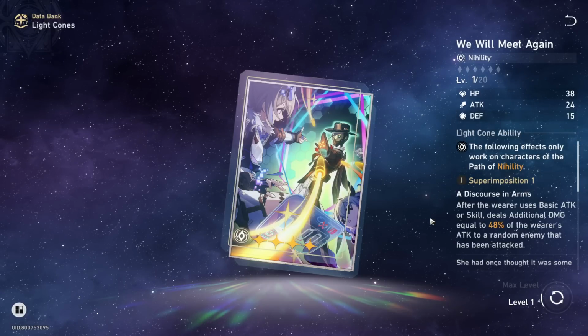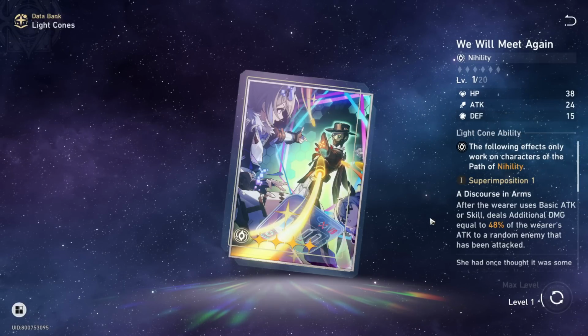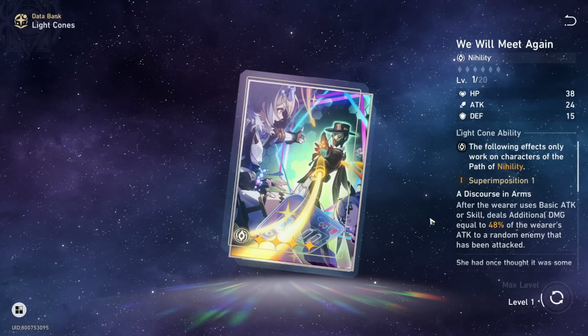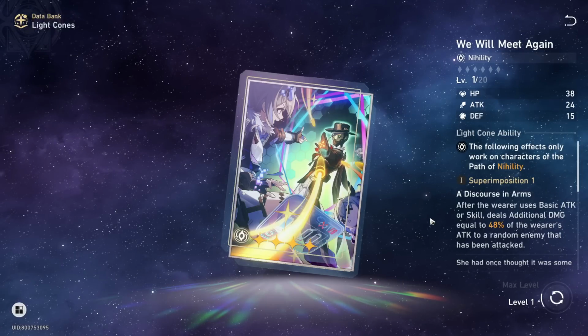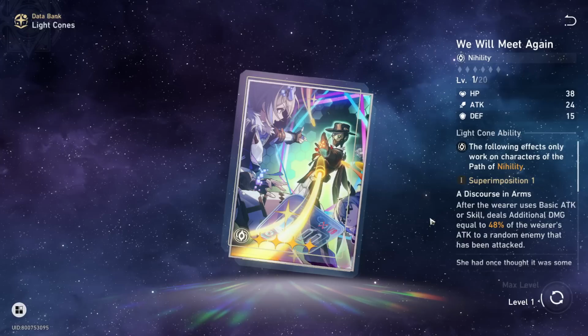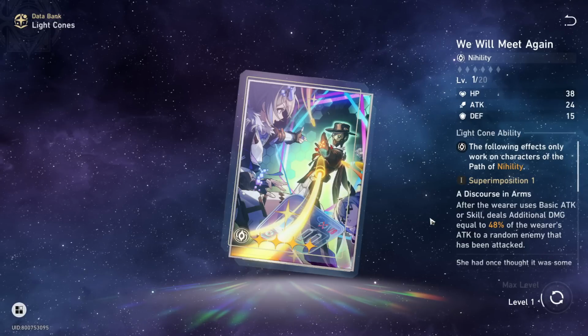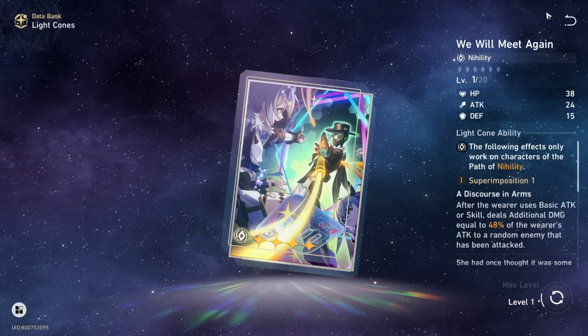There are going to be a lot of Nihility characters over the course of this game, and oh man, the way this is worded, it just sounds so fishy to me. I feel like there's going to be something here. I don't know what it is, I don't know how it's going to work. There's something weird about this light cone, and I've seen footage of it, and it just looks like there's going to be something which is going to be pretty broken with it.